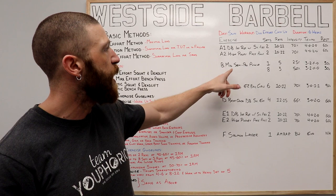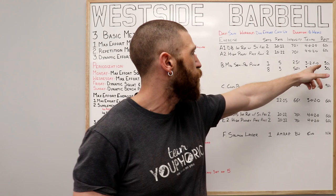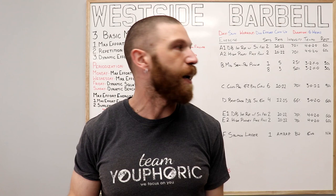Then we're on to the B exercise, which is the dynamic effort exercise — the mid semi-pronated pull-up. Mid grip, so roughly shoulder width apart, and semi-pronated, meaning you're going to turn your palms in just slightly. We're going to do one warm-up set of five repetitions using 25% of your one-repetition maximum, a 3-2-exo tempo, and resting 30 seconds in between. That means you are going to explode up immediately as fast as you can, lower yourself down for three seconds, and rest in the bottom position for two seconds.